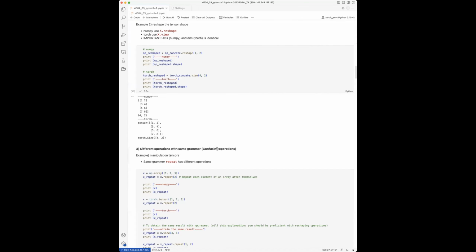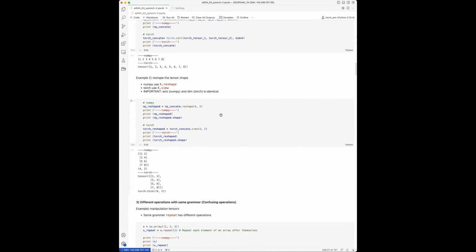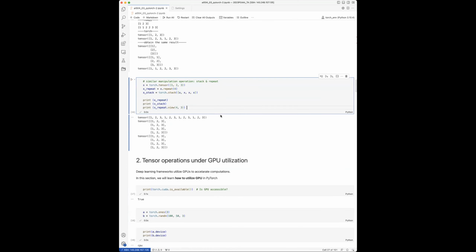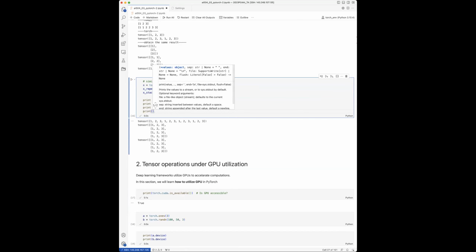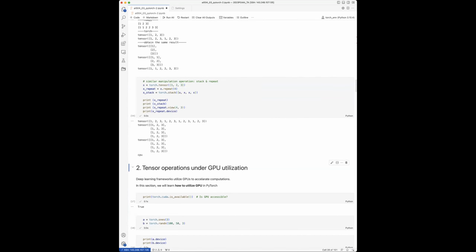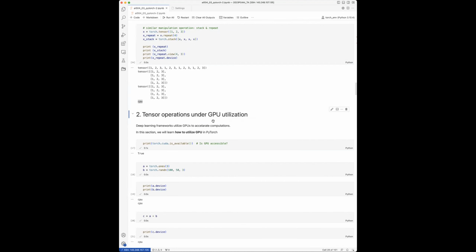And so in this first session here, we dealt with NumPys and tensors. They both deal with n-dimensional arrays, and tensors are used for GPU calculation. So all the codes here were run on, if we check the device, it's run on CPU. And now we want to make our tensors run on GPUs. So we're going to see how to do this.